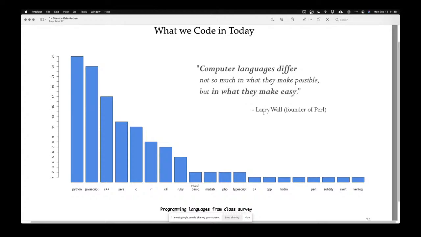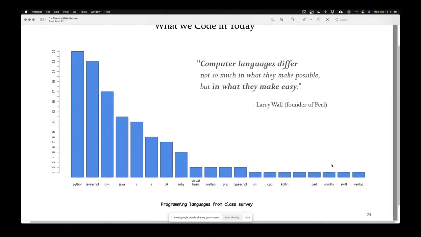All right. And by the way, this is a histogram of all the languages that you told me that you use. So of all the students who did the survey, at least until a couple of days ago, so I don't have the latest responses, but I have most of you. You can see that Python is the most popular language. It's been the most popular language for students coming into this class for probably 3 or 4 years running. JavaScript is picking up at a very scary pace. Maybe 4 years ago, JavaScript would be in the middle of this graph somewhere.